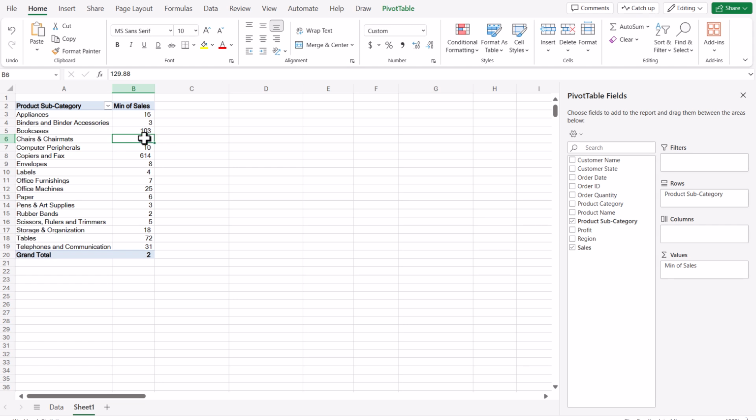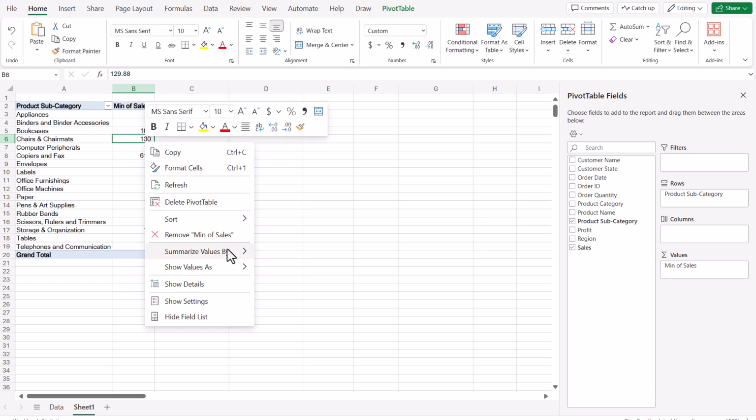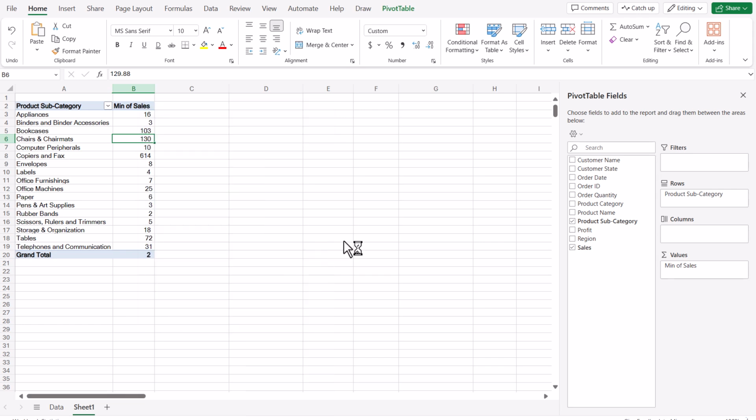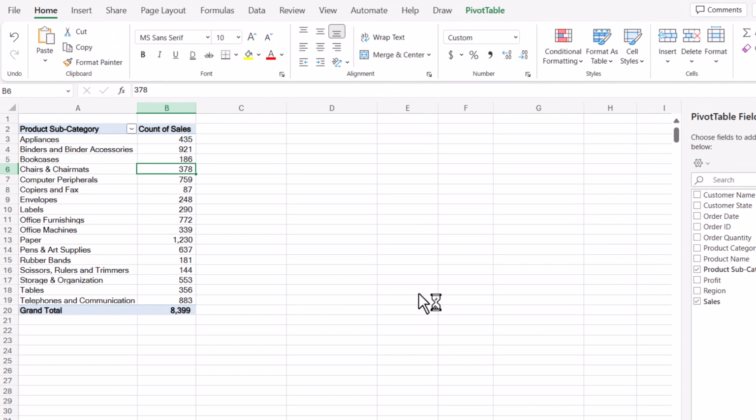get the same results. So again, we can just right click on this, summarize values by, and we can go to our count, and that will then give us a count of the number of transactions that are within the data source. Now you'll see that we get a total of 8,399 rows in this data source. Now those of you who have done the first tutorial will know there's 8,400 rows, but please remember there's one header row, which has got our field names. So basically we've got 8,399 rows of data and one header row. So that's why that is the way it is.